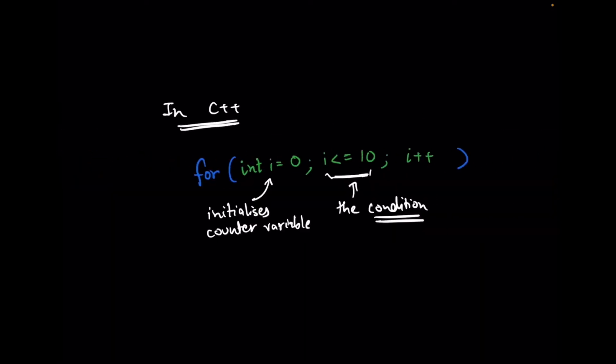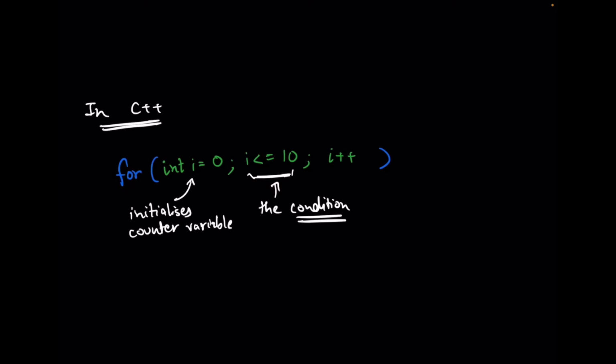Okay. The second statement is the condition that the for loop uses. Okay. So this condition shown here is that I is less than equal to 10. So as long as this counter variable I is less than or equal to 10, the loop keeps running, and as soon as it becomes greater than 10, we move out of the loop onto the next part of the program. Okay. So this condition could be anything in general that uses the counter variable. Over here, it's shown as a simple relational formula like I is less than equal to 10, but you could put more complex conditions here too.